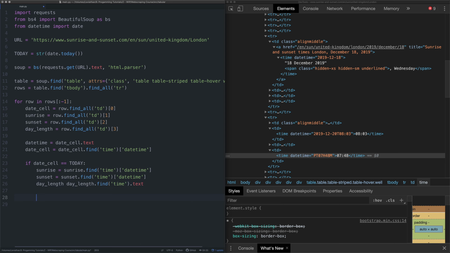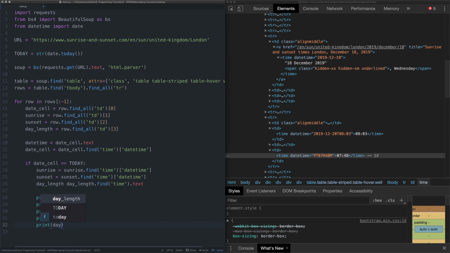There we go. And then we can just print everything out. So we can say print date time, print date cell, and print sunrise, print sunset. There we go. And print the day length.